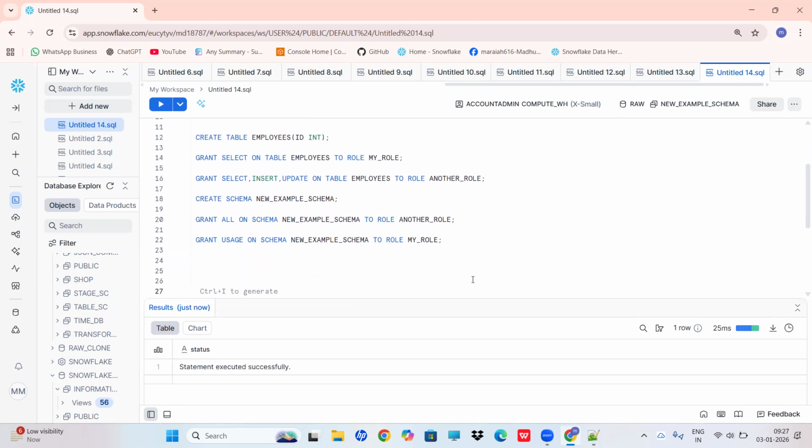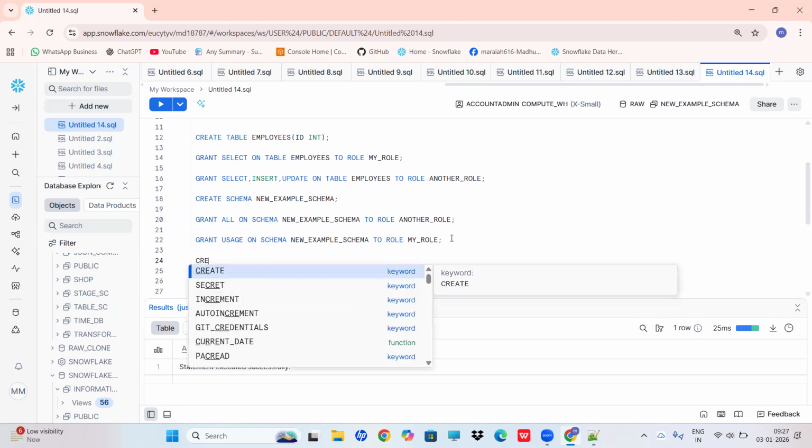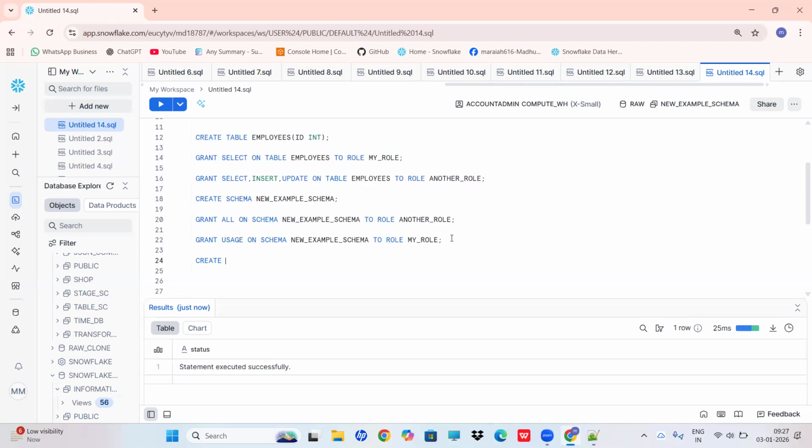Okay, so now first we will create the users. How to create users? Create user, my user, then a password. We need to give a password for this one. So always simple, we can create the user.